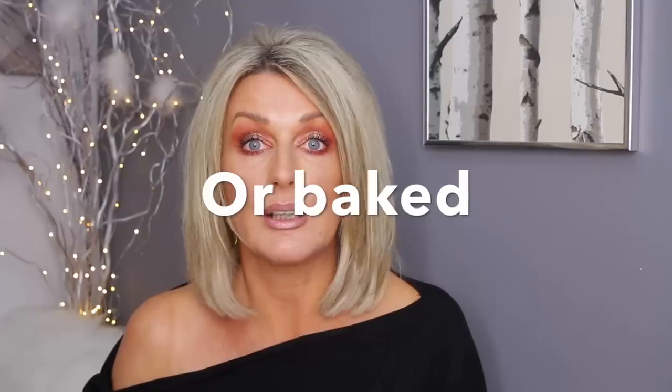I'm not sure if this is a mineral powder foundation. I prefer mineral powder foundations because I feel they are not as drying — they always have a bit of glow, and as you can see this one has a bit of glow. What you apply this type of foundation with depends on what finish you want and how much coverage you want. If you want just a light coverage, use a quite fluffy brush — not very dense — and that will give you more like a dusting of coverage.